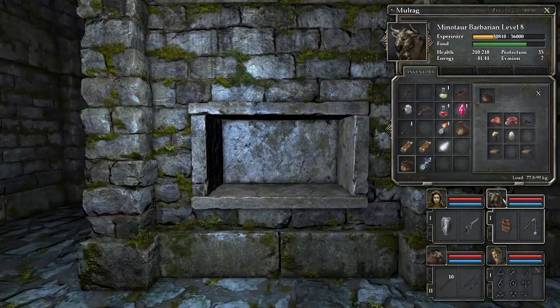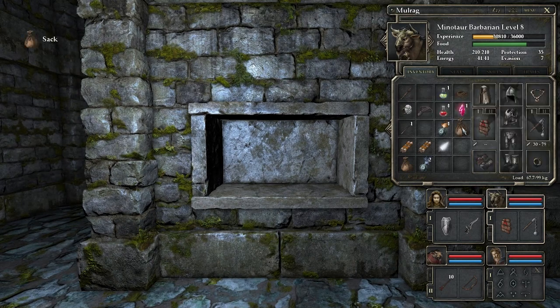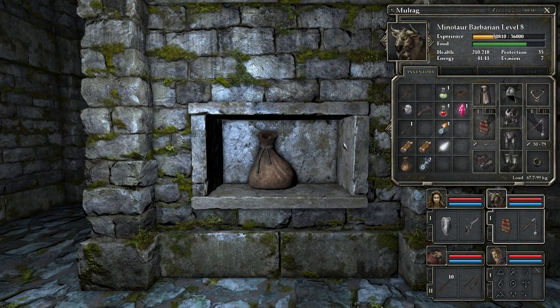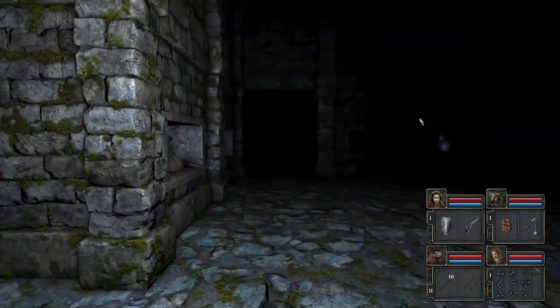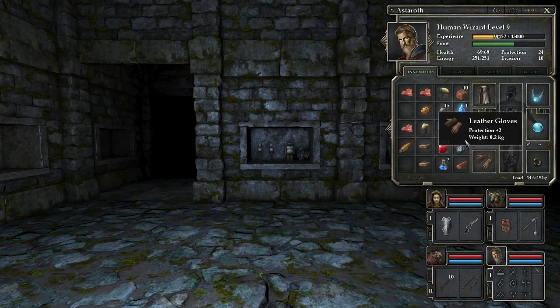Let us deposit a bag of food here. Has he got plenty of food? Yeah, yes. So we put that all in this as well. Right, got a crossbow there. Anything else we want to drop off? Yeah, I think this.